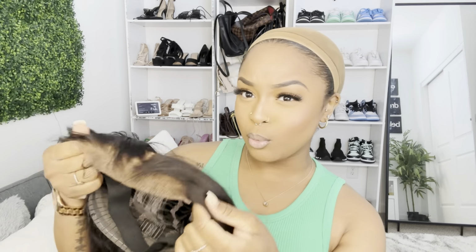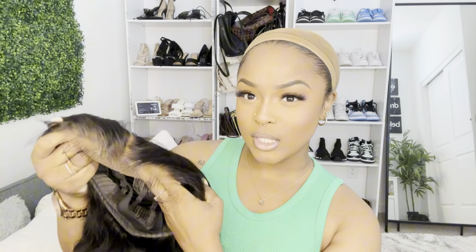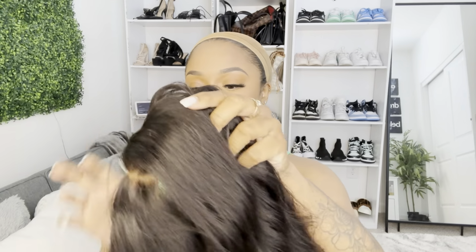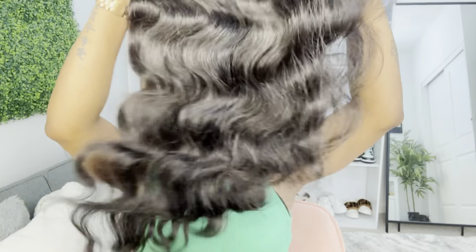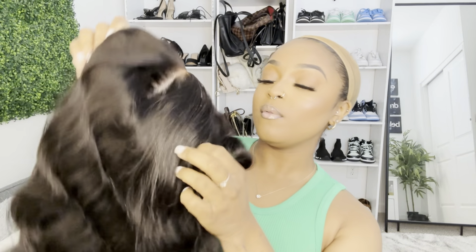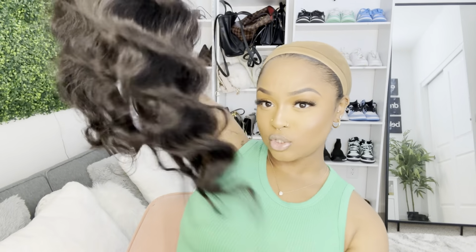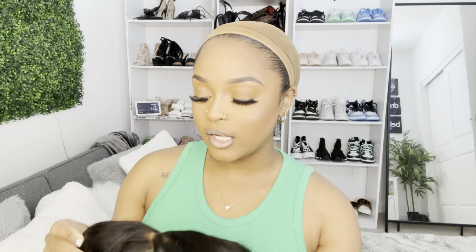And your girl been rocking the middle part for like a couple weeks now, so it's time to switch it up. And I'm so excited because I get to do a side part. But that's besides the point right now. The wig is super, super full. I'm talking about like super full from the top all the way until the ends of the hair. It's just super full and it just looks so good. So your girl is ready to put this wig on. All right, let's get right into it.